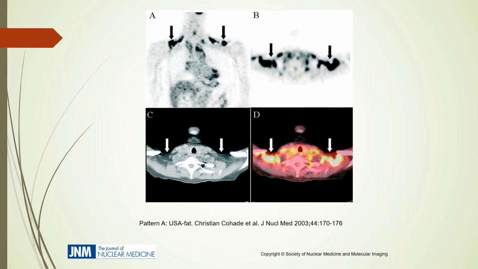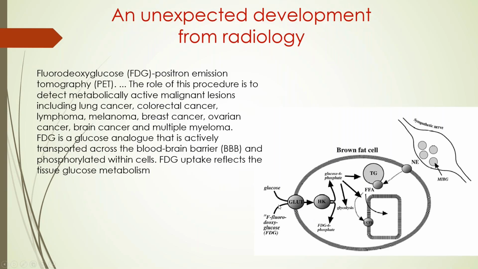But then they realized that this glow of glucose uptake was localized to areas which are meant to have fat cells. Because they were radiologists, they didn't understand that it could be the discovery of brown fat. It was shown that there are some fat cells which take up glucose, and this is how FDG glucose works. It is taken up by all the tissues which rely a lot on glucose uptake. So it will be taken up by the brain.